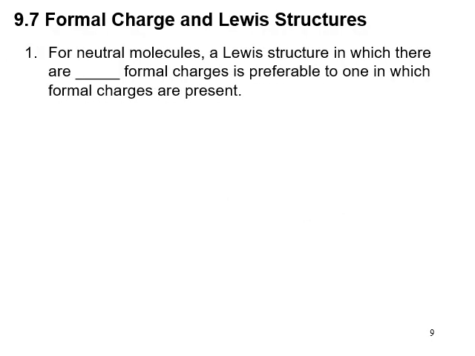So what's the best case for these formal charges? For a neutral molecule, a Lewis structure in which there are 0 or no formal charges is preferable. Now you can say, how do you know that? We know it because it's been observed. We see molecules in certain ways, and when we apply the formal charge idea, the Lewis structures in which there are no formal charges are most prevalent.